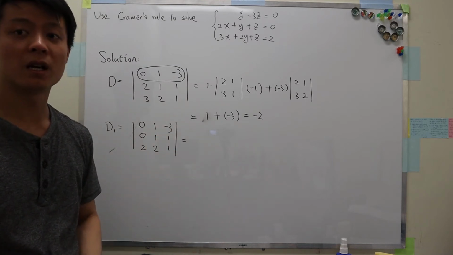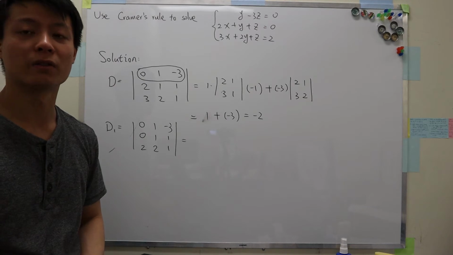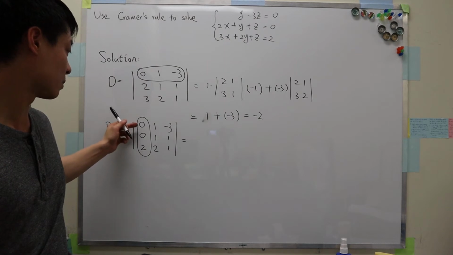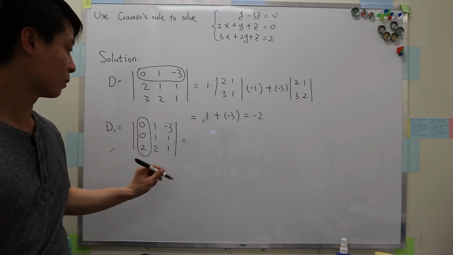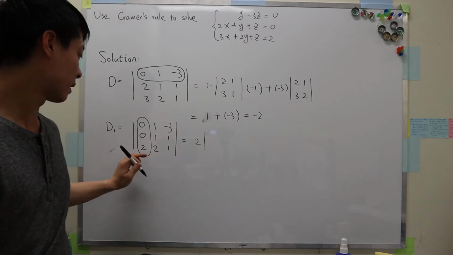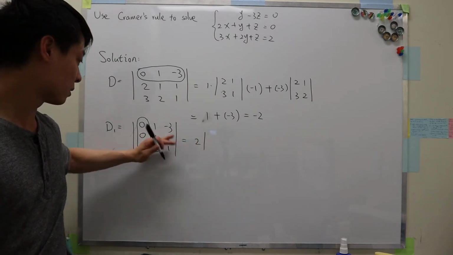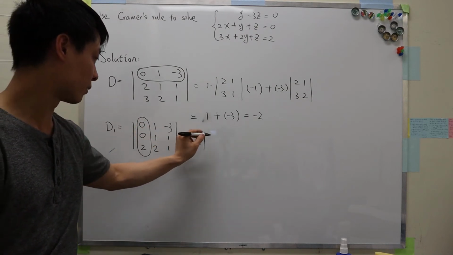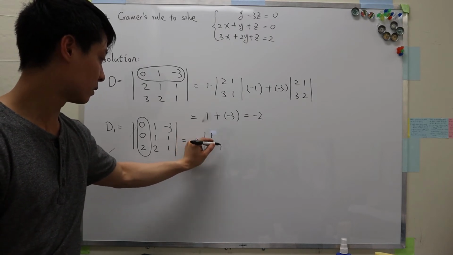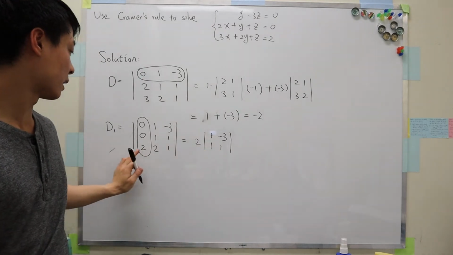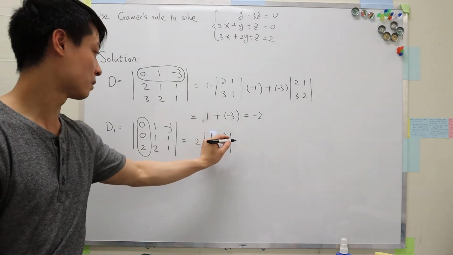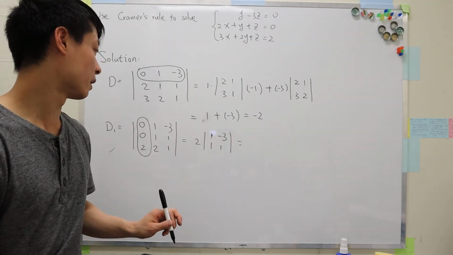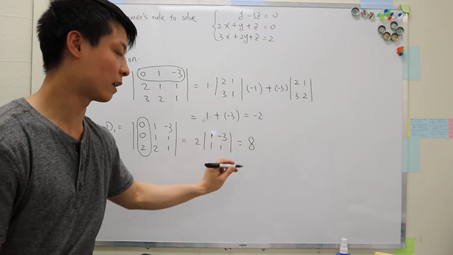To find this determinant, I want to use the cofactor expansion along the first column, because the first column has many zeros, so I don't care about these two entries. I just need to work on this. We have 2 here times the deleted submatrix of this, which is the upper right little submatrix, 1, 1, 1, negative 3. And the sign of this position is positive. So it's just 1 minus 3, that is 4. 4 times 2, that is 8. So we have 8 here.